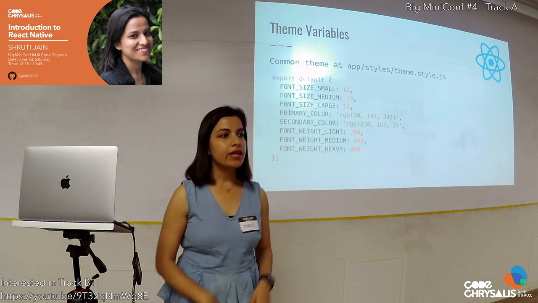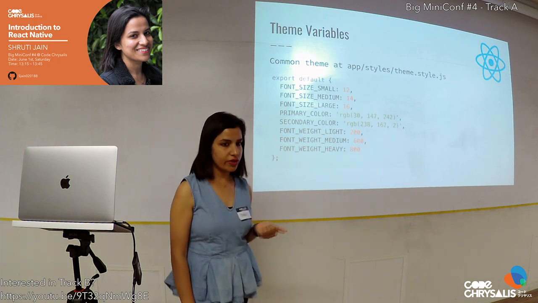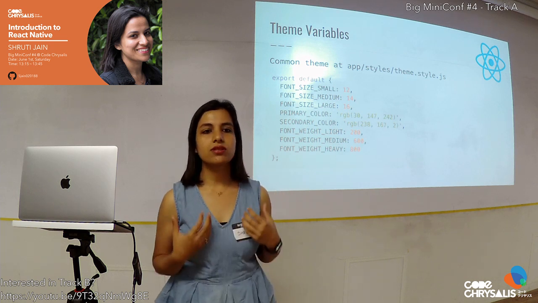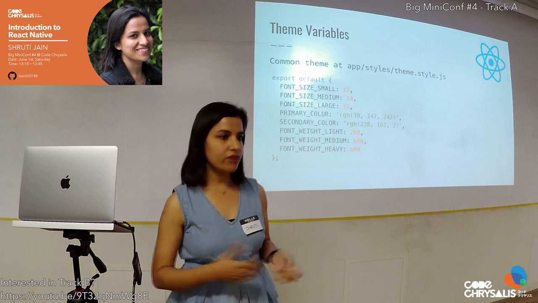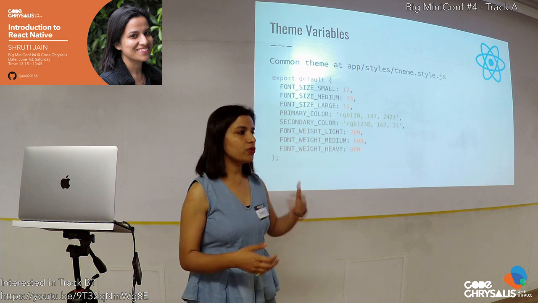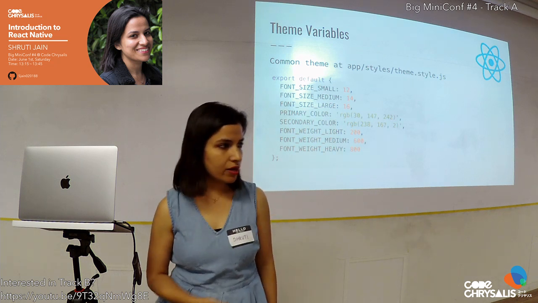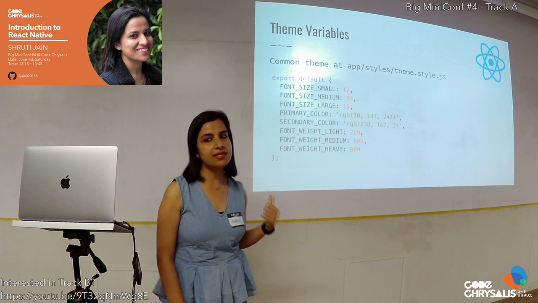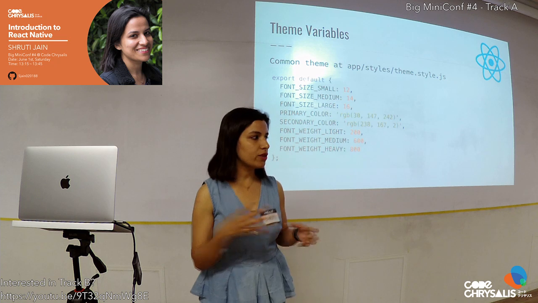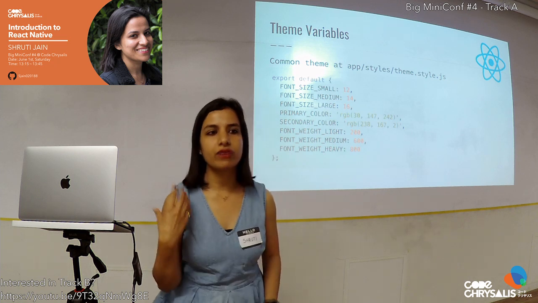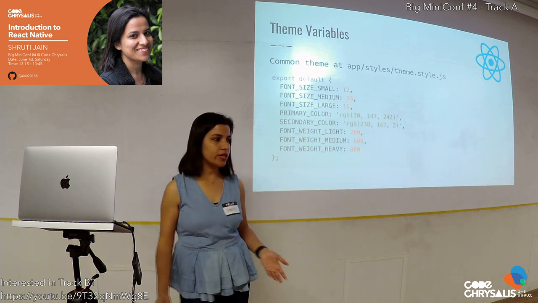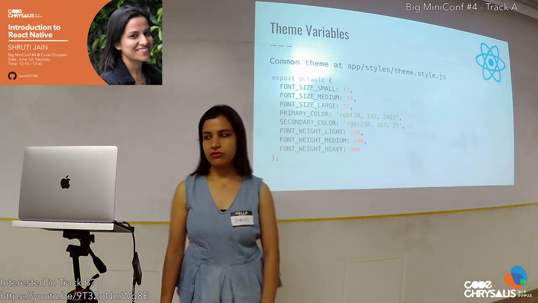If you don't want to remember the exact number that you are using for the small text or for the headings, then you can specify something called theme variables on the very top of your directory. So you can specify, if I use small size, it should be 12. If I use big size, it should be 16. And you don't have to specify the exact number within each component. You can use these theme variables. So if you want a small text, you can just use font size small. If you want a big text, you can just use font size big, and it will give you the text of that size. So this is how you can specify the theme variables in React Native.